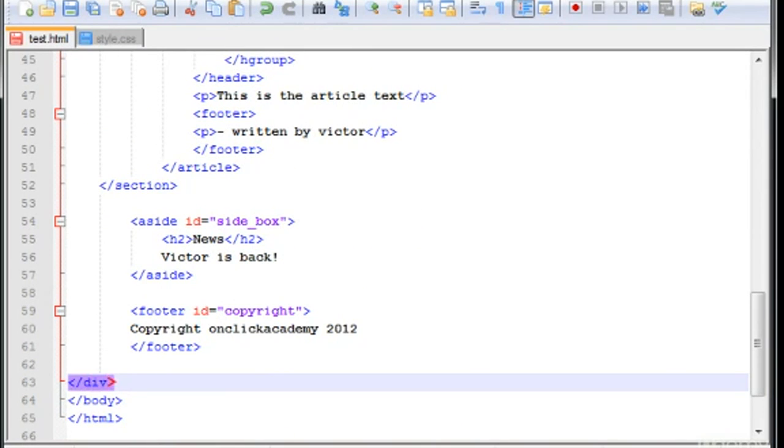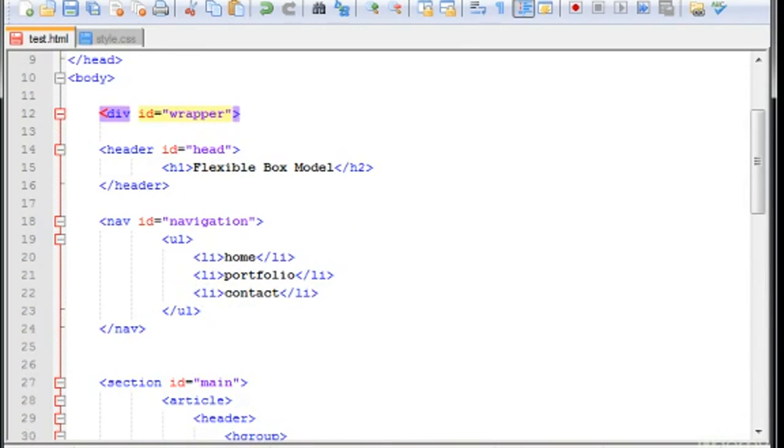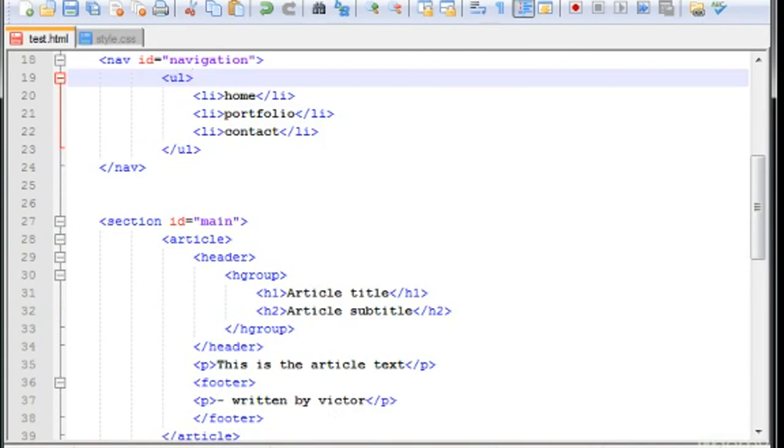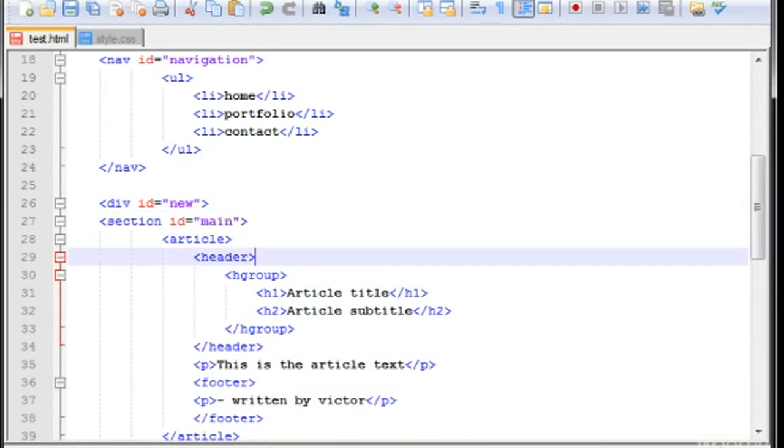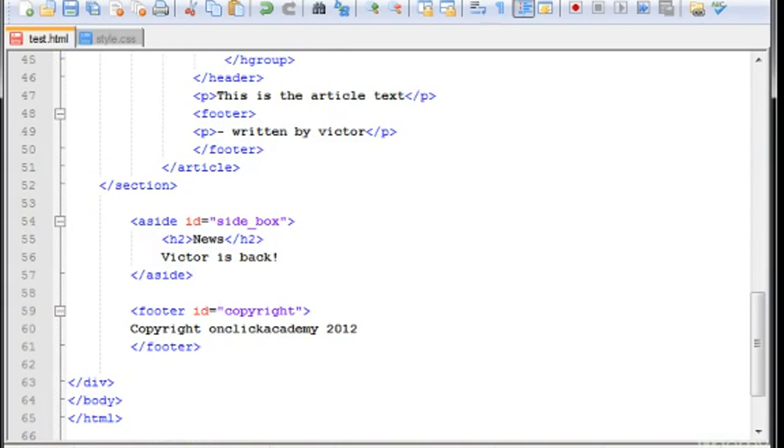And the next thing I'm gonna wrap is the section, which is in here, and I'm gonna call this div ID equals new, and close it right here before the footer.